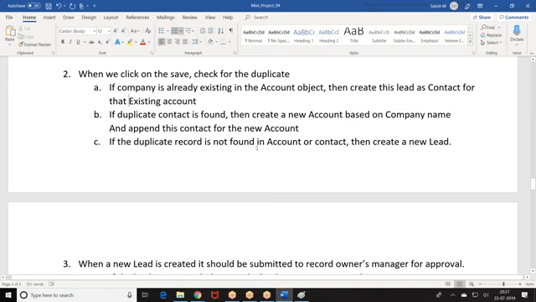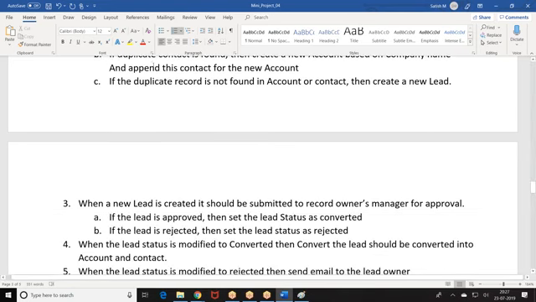If a duplicate record is not found in account or contact, then I create a new lead. Check for the company name in the account object, check for the data in the contact object. If duplicate company name is not found and duplicate contact data is not found, then you are supposed to create a lead. I hope you are good with this requirement.